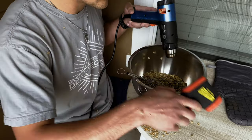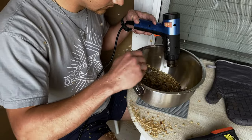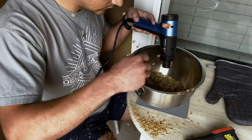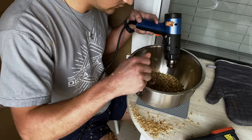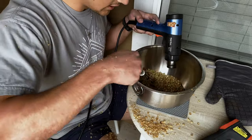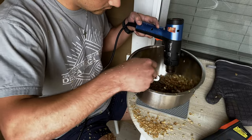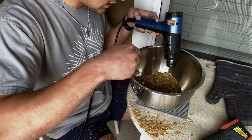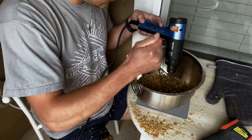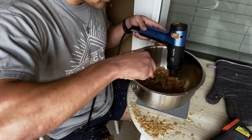We are looking for the beans to reach around the 300 degree mark, which is usually the end of the drying phase and where our beans will make a noticeable color change. At this point I like pushing the beans' temp to around 385 in increments of 30 seconds, raising the temp just a little at a time. In this dog bowl heat gun method, I increase the temp by lowering the gun closer to the beans and raise the gun to decrease or back off on the temperature. Now that we are this far into the roast, my forearm is getting very tired — you will see me giving my stirring hand a break every so often. We are also at the point that some would say is the most important time in the roast: first crack. During this part, the moisture content in the bean is turning itself into steam and cracking the bean in the process of escaping.